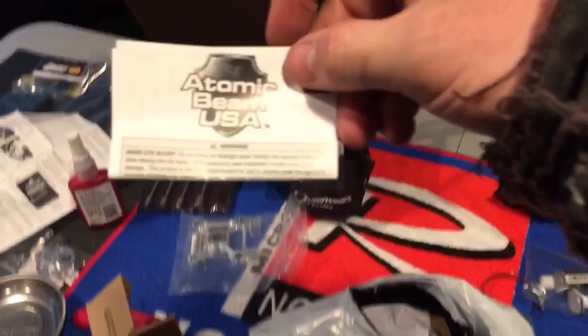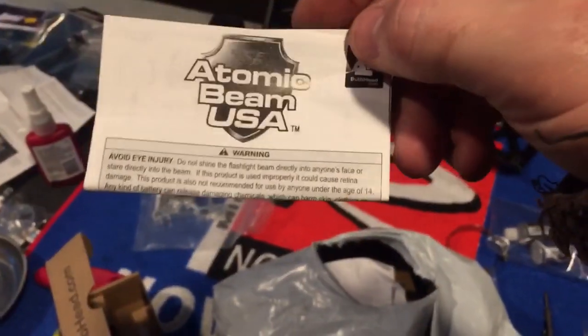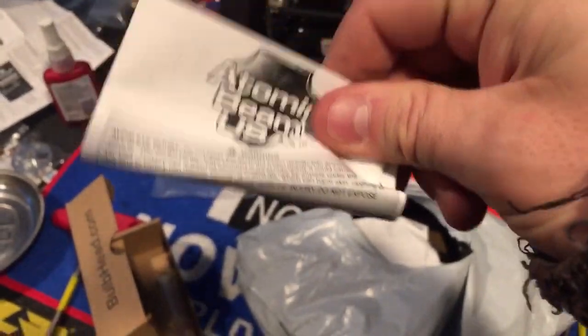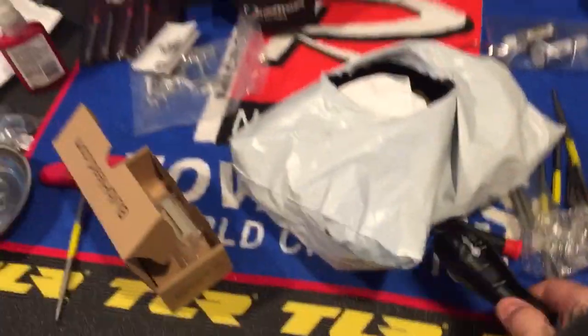Atomic Beam USA, right? It's got to be American, right? Gotta be made in the USA, I think. It says Atomic Beam USA. I wouldn't be surprised if this thing is made in... I'm gonna find out exactly where this is made, and I'll let you know. I just hope it's USA, since it says USA on it. Anyway, I got two of them.